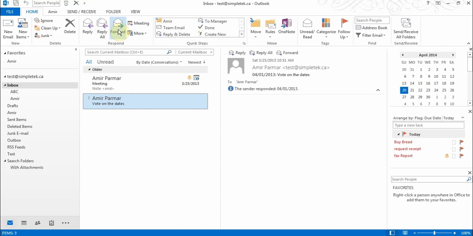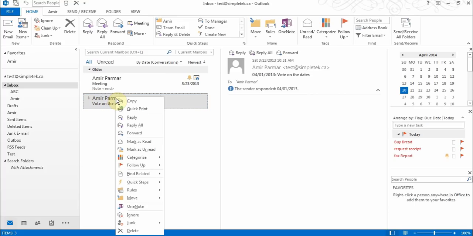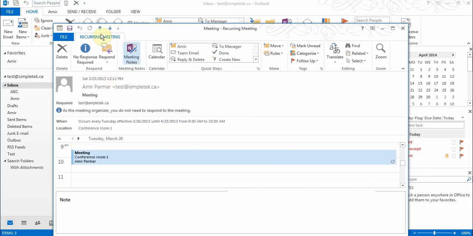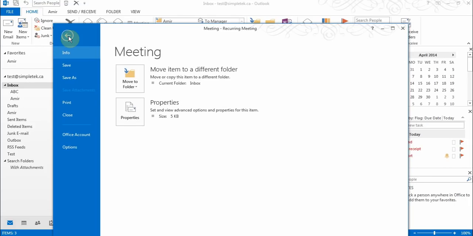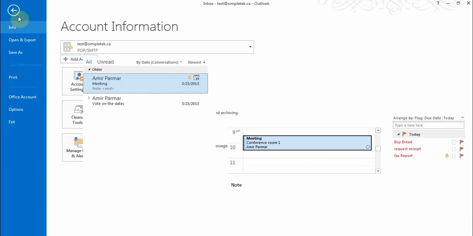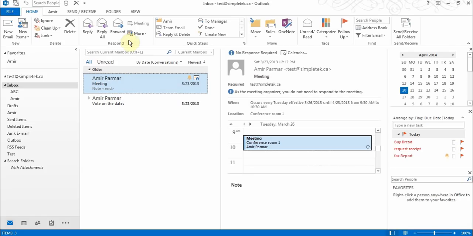And you might also be asked to print, so you could just even right click on it, and the right click works in the exams, and you can do quick print. Or if you had one of the messages open, then you can use the file button and then you can choose print. So either way, if the window's open, use the file button. If it's not open, then you can use the file button from here to print something. So all of those options are here: forwarding, deleting.